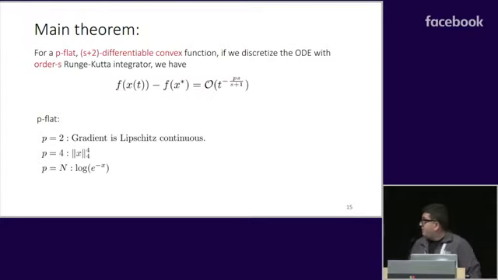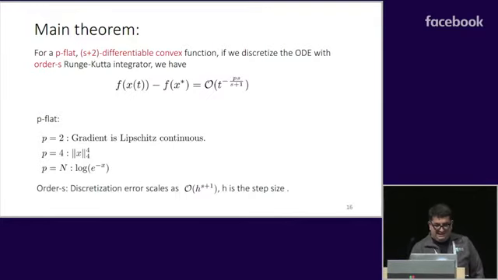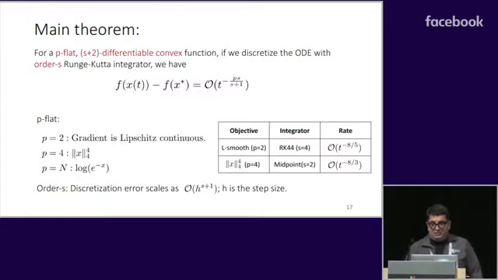There's a typo here for P equal to n. That should be the logistic function, log of 1 plus e to the x. But essentially, the key challenge here is to bound the discretization error. So if you know that the higher order terms of the function are bounded, what you can show here is that you can also beat the 1 over t squared bound because you know more about the function.